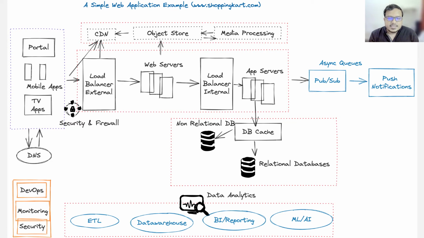Well, now that this is sorted, we also have another part of our application. There can be a notification engine. For example, if you are having a website, say someone purchases something, you want to send an email notification or a push notification to his mobile phone that your purchase was successful, your order has been taken in, you will be receiving your product in the next X days. So these kind of communication notification pushes go in to the customers, and to send them across, we need some notification engines. Now, these kind of notifications do not have to be real time. They can go through an asynchronous messaging queue. So you have these pub sub notification servers, through which you can asynchronously queue up the messages or events and send them out.